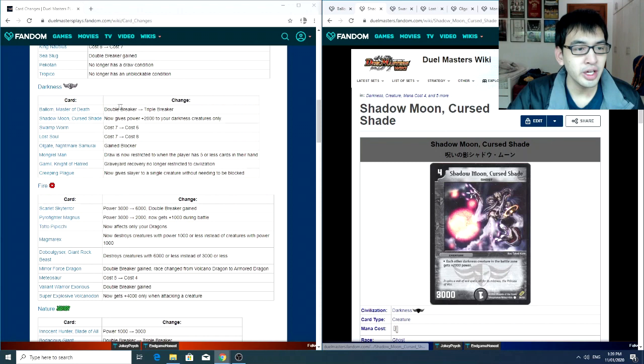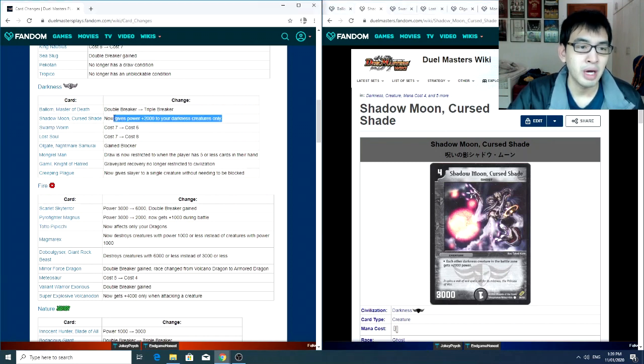Shadow Moon, the Cursed Shade, like Rebuild we talked about earlier, he only gives plus 2000 power to your darkness creatures. So this is a positive change. It doesn't really make sense that your guy would power up your opponent's guys, so it's something that I'm glad they fixed.